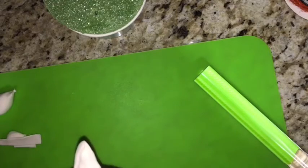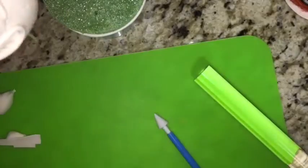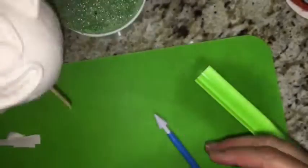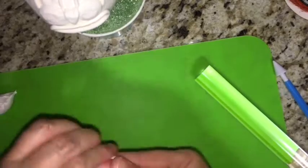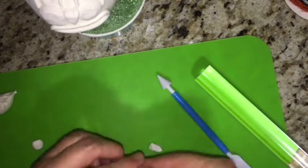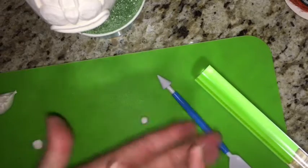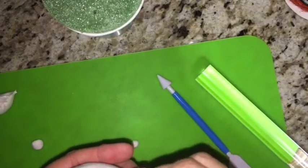And so I keep getting off camera, so I apologize. Sometimes I'm not paying attention and I get too close, or I get out of frame. So I made the teeth and everything. I did that off camera. I don't think you saw that. And then now I'm going to create, I think, the eyes. Yeah, I'm going to do the eyes now.